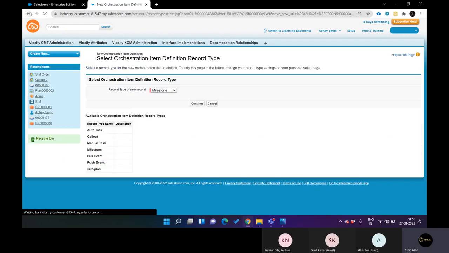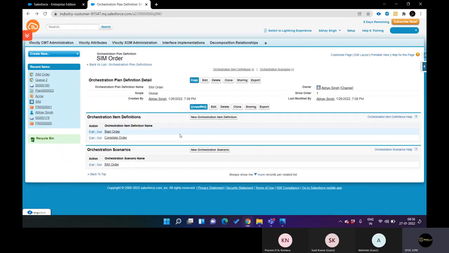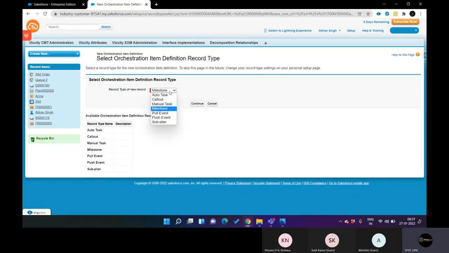In general, let's say you have implemented this, shown the demo, and merged it. But at the same time, someone says I need one more logic in between these two boxes, just add this also. In that case also, you need to come back to this particular record again. So make sure you only create this from your developer edition, not from any other places. I will tell you why I'm saying it. Now let's go and create a manual task.